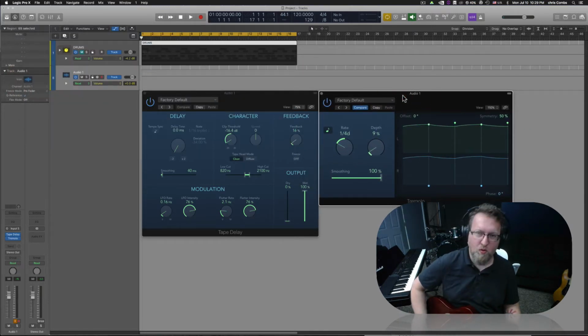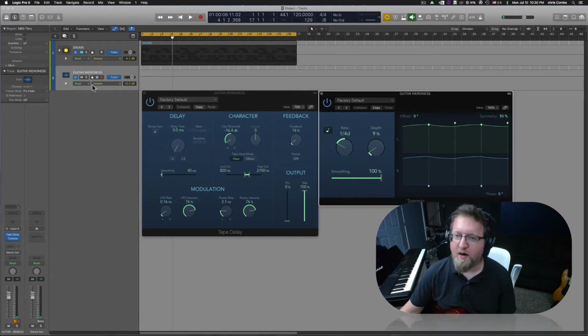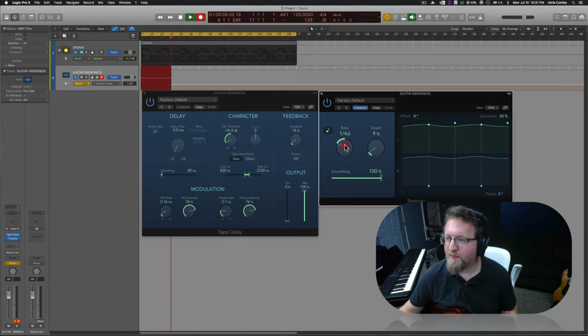I'm going to put Logic in record. And this is something you can do after you record your guitar track. But I think it's kind of fun to do it this way too. So I've got a loop going on here. I'm going to turn automation on, and it is on. I'm going to set my guitar track. We'll just go ahead and name it Guitar Weirdness. All right, so here we go. Let's put it in touch mode. Record. Let's record. And I'm going to tweak the tremolo just randomly.